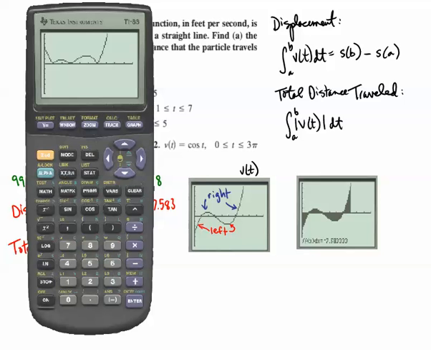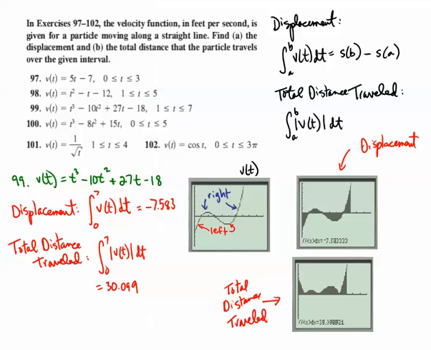So you can see when we take the absolute value of the function, all of the negative segments flip over the x-axis and become positive. When we take the integral of that from 0 to 7, lower limit 0, upper limit 7, what we're now going to get is all of the areas as if they were positive, and that would give us the total distance traveled, or 30.099. And I'll put a copy of that graph onto the screen there also.